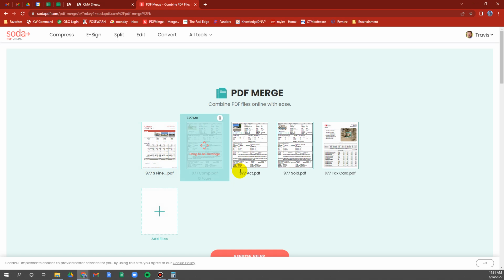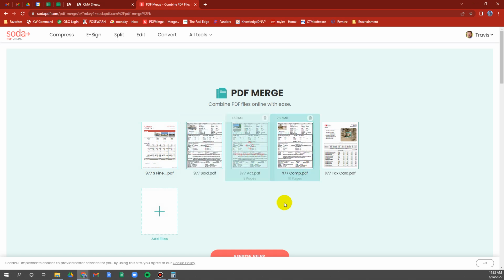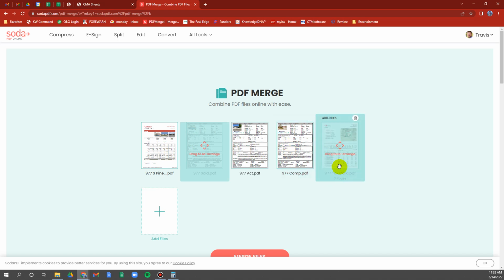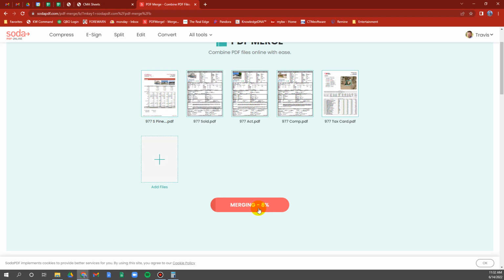All right, I'm going to put the solds first, I'm going to put the active second, and I'm going to throw the tax card at the end with the competition there, just in case we need to reference the tax card. And now I'm going to merge files.